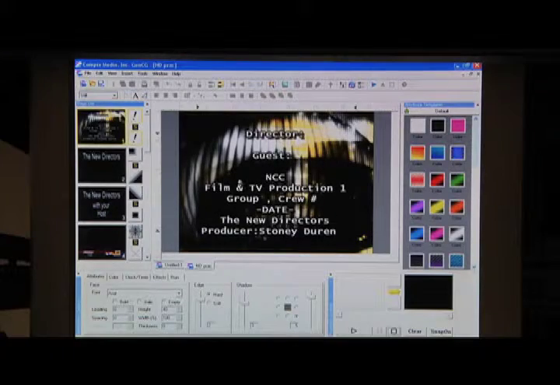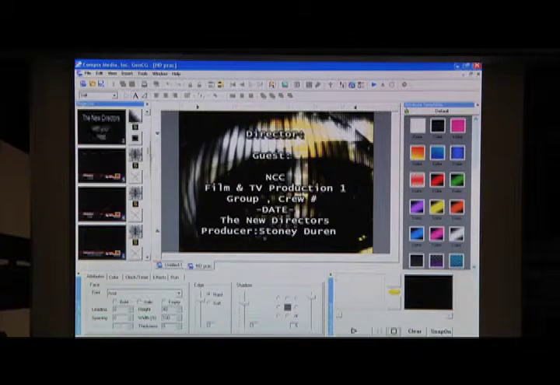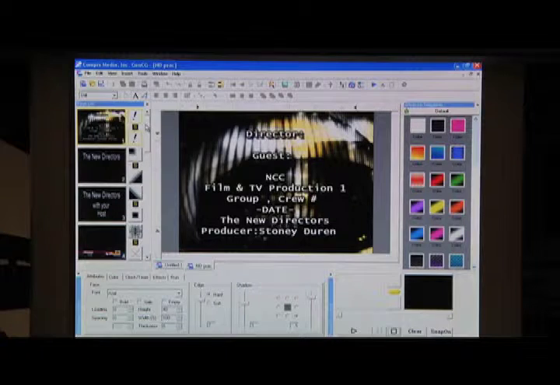The interface of the computer graphics program is not intuitive. This first shot shows what you'll see when the new director's practice script has been loaded. And the first slide up is the slate. Notice that over here on the left, you'll see 4 slides. And if you take the scroll bar and move it down, you'll see the rest of the slides. So this is where all the slides are stored.